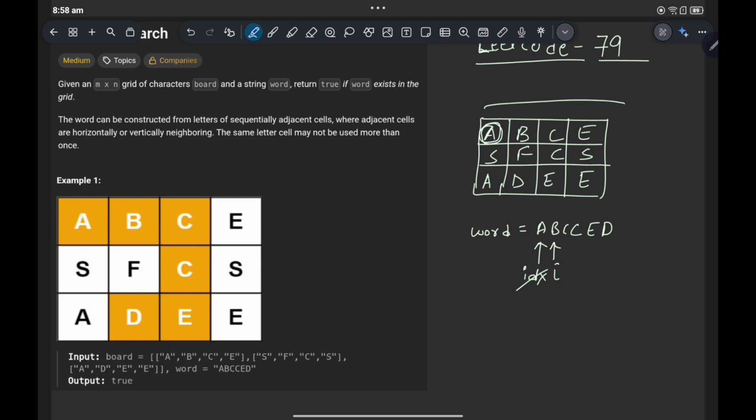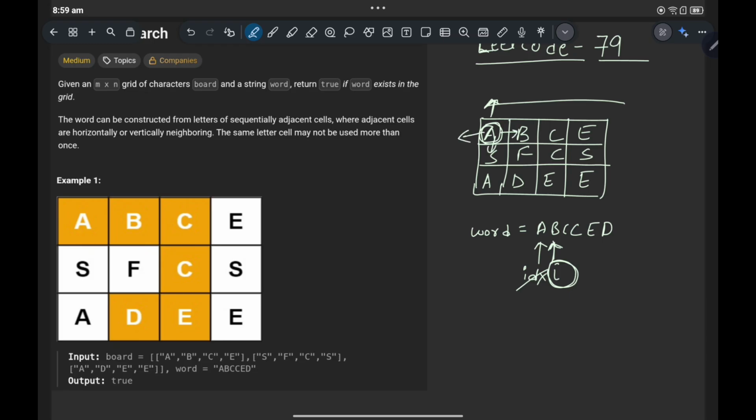We call a function for our next index: now find that word the index is pointing to, here it is B. Does it present in the board? You can only search in one direction: one block up, one block left, one block down, and one block right.